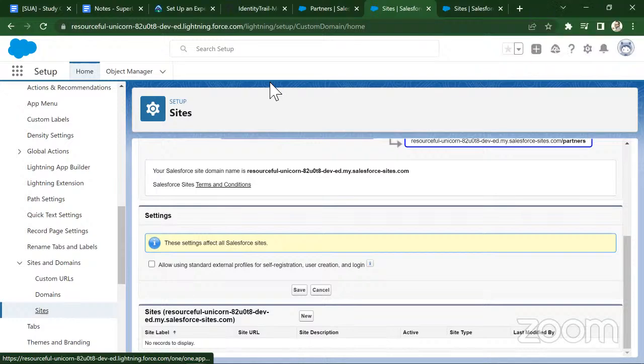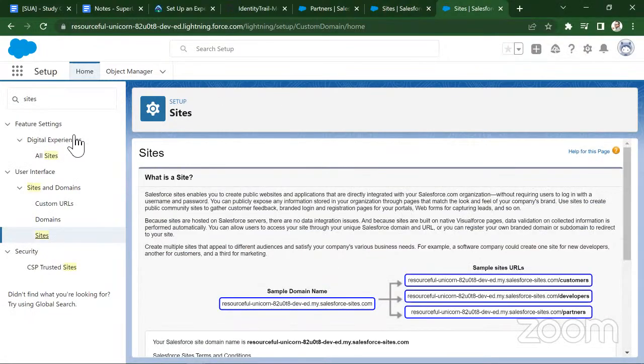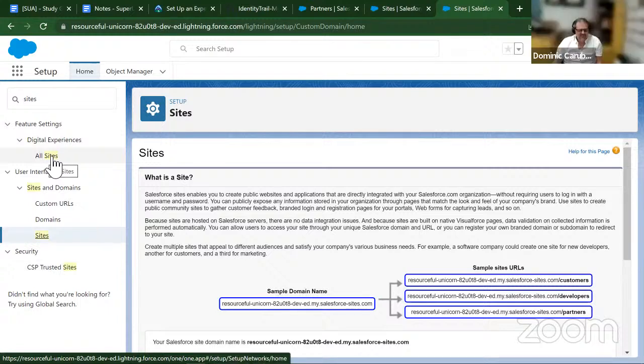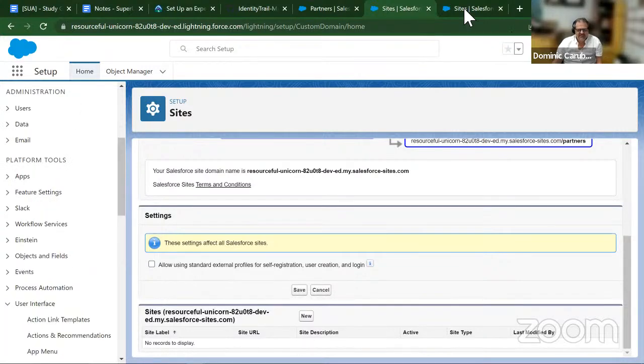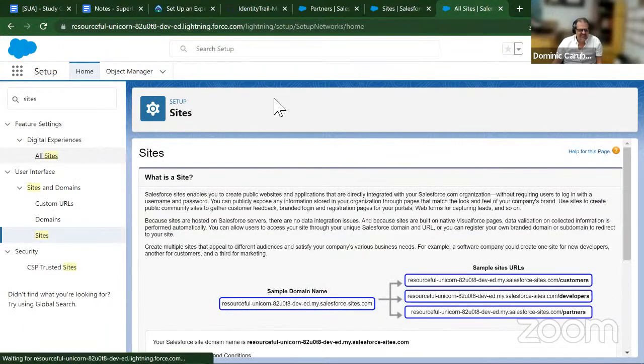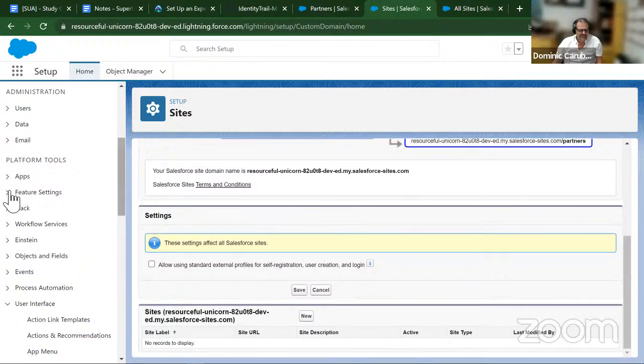Select customer service and name it customers. Here's what I'm trying to figure out. Sites, and customers at the end of the site. Now, oh, I got you now. Sites is now under my digital experience. That's what got activated. So under feature settings, give me a customers.